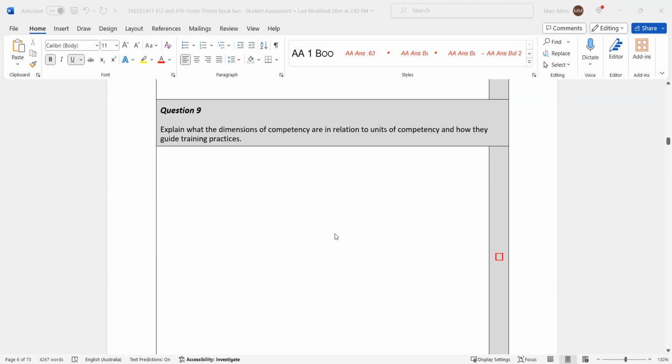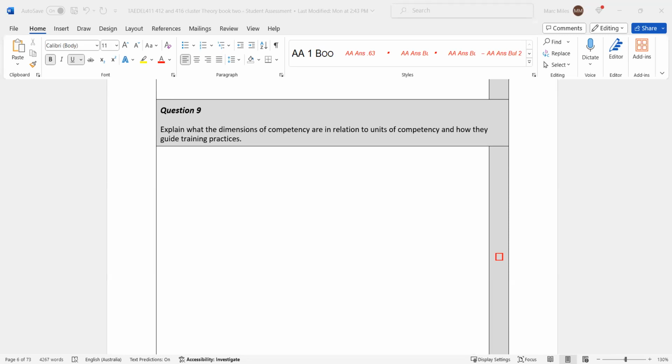Question 9, explain what the dimensions of competency are in relation to units of competency and how they guide training practices. So dimensions of competency are, as we've talked about in other videos, task skills, task management skills, contingency management skills, and job role or environment.